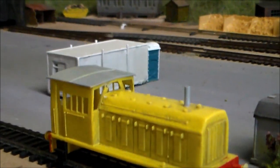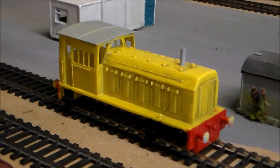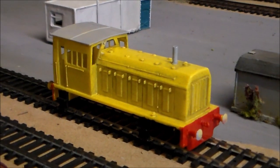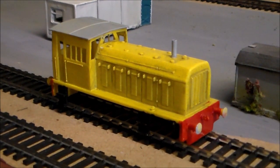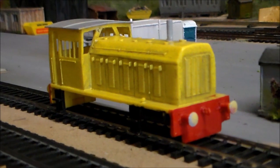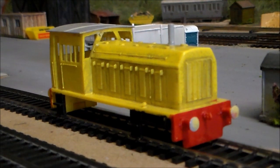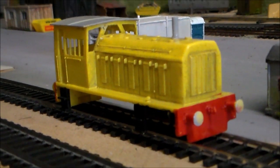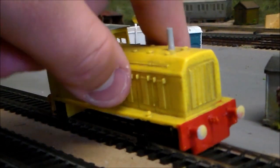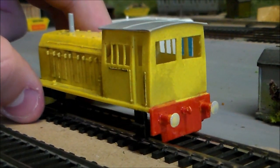So I've gone for the all over yellow, grey roof. I've added the exhaust pipe. This one didn't come with an exhaust, but the Helgen, is it Cider Queen, has the big exhaust stack on it. I just love it, so I thought I want to add one to this. So grey roof, exhaust added, all over yellow, and then we're going for the red buffer beams. The steps and the tanks there, which you can hardly see, are picked out in black. It's nowhere near finished painting wise, absolutely nowhere near at all. There's lots of things that need redoing, lots of areas that need touching up, but these are just the first coats, just to get an idea of the livery that we're going for.